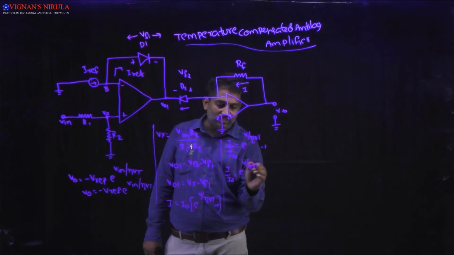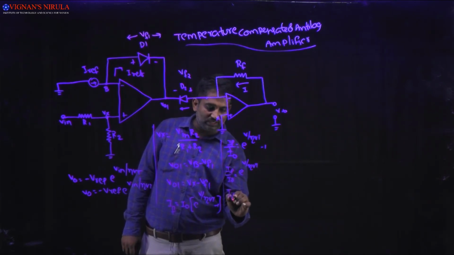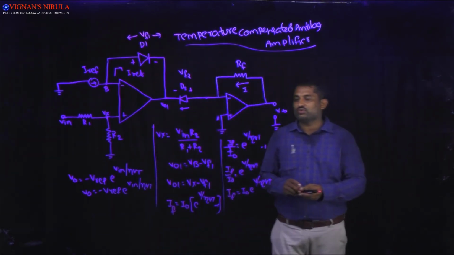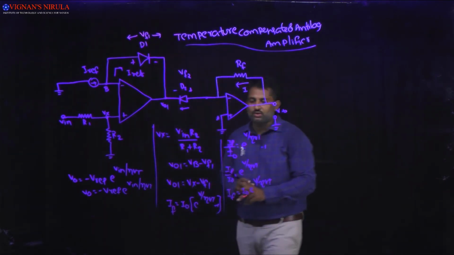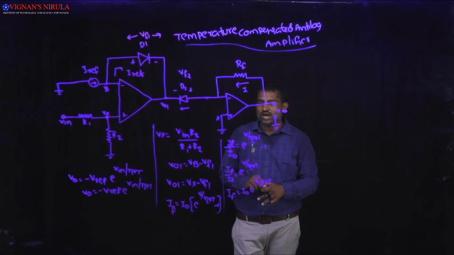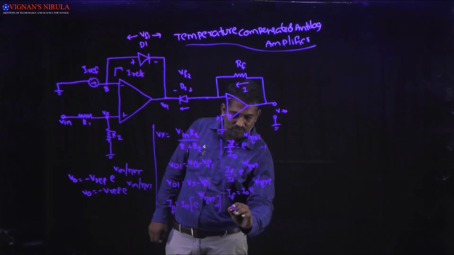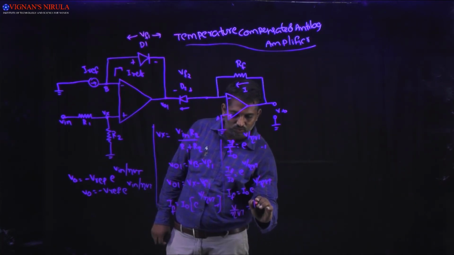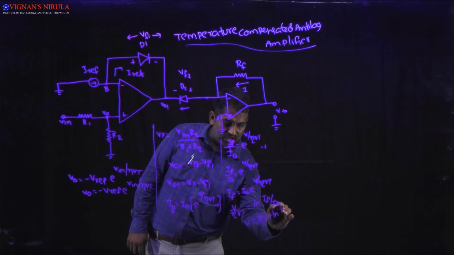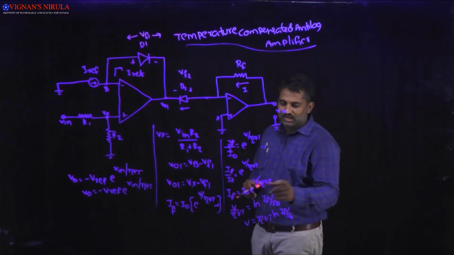So I by I0 is e power V by eta VT, and I will be taken as IF in this case. So IF will be written as I naught into e power V by eta VT, which is nothing but the current passing through the diode. Coming to this, V naught 1 is equal to Vx minus VF1. So V divided by eta VT is equal to ln of IF divided by I naught. From this, V is equal to eta VT ln of IF divided by I naught.